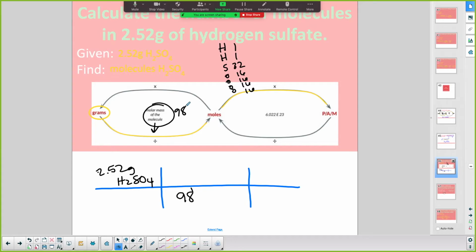Why does it go there? Because I took the bottom arrow, so I put it on the bottom of the chart. And it's my first step. So 98 grams of H2SO4 is how many grams in what? 1 mole. That's our base. Whatever our empty boxes are is going to be 1 mole. Now I've made it to moles. Here's my second step, that's why I have another line. And I'm going to take the top or bottom? Top. So it's written in the top.